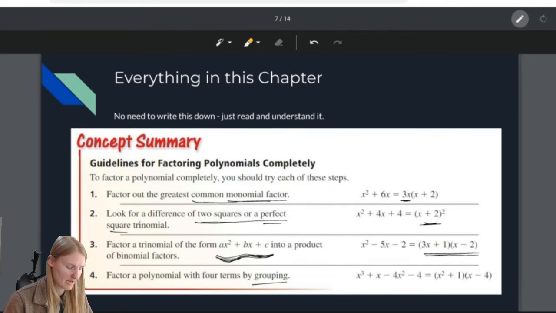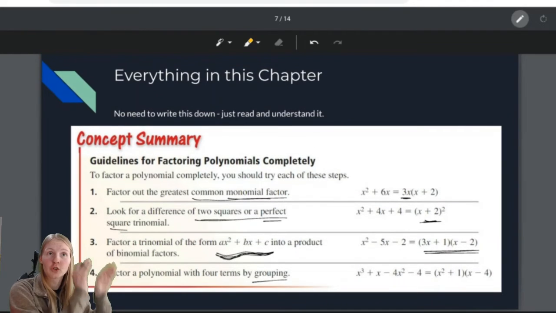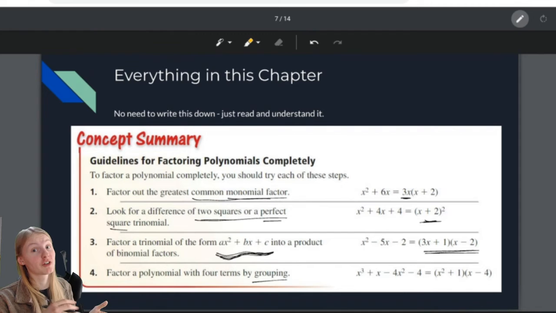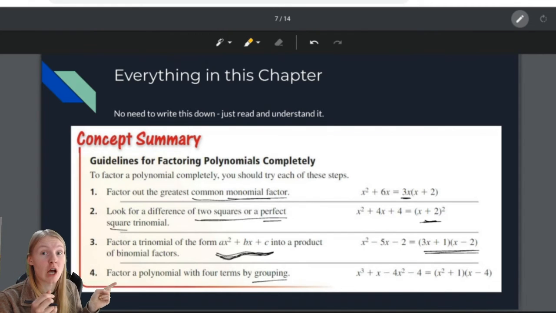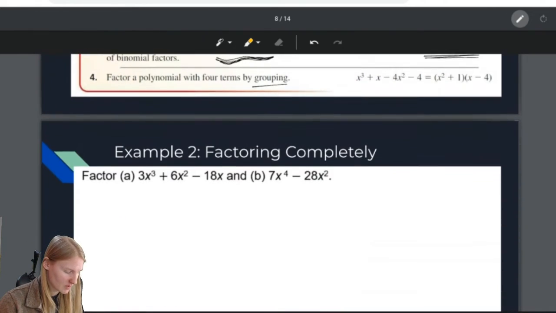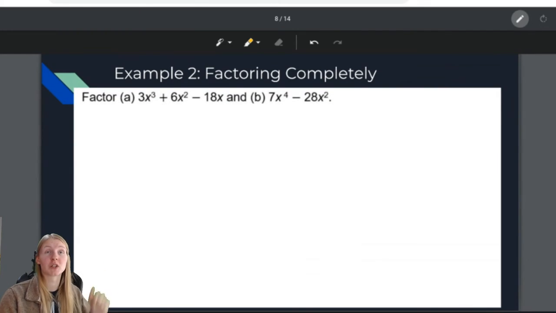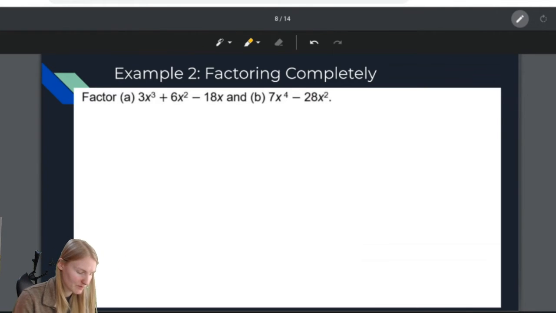Okay. Yes, so those are different ways you can factor. So if something tells you to factor, here are all the different ways. You might factor out a common monomial factor. You might factor by grouping. You could use any one of these to factor. So let's use all of those things we saw in the last slide. We'll pick and choose which ones we're going to use to factor completely.